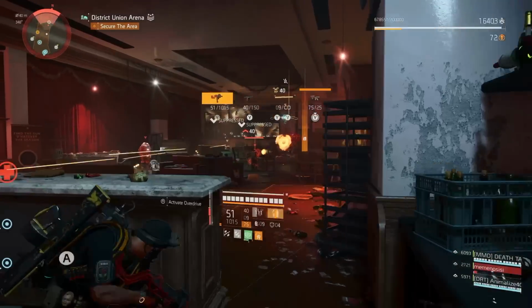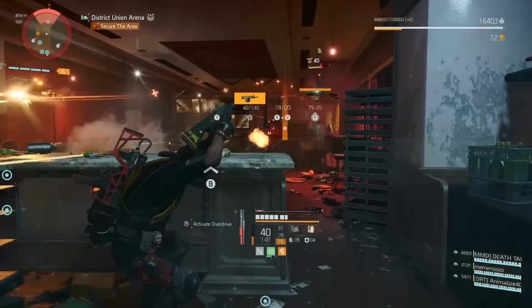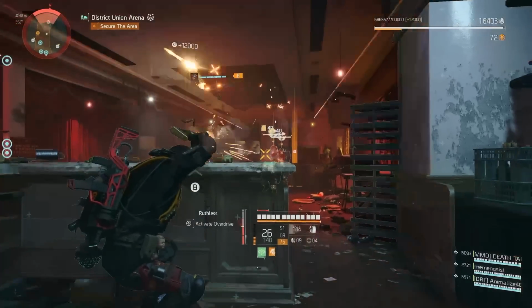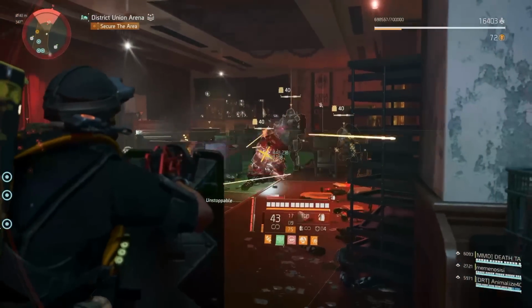So when it comes to making a build tanky, there's two things you're taking away from what this SMG can do. One is you're decreasing the amount of heals per second your shield is taking. And two, you're decreasing your time to kill, giving the enemies more time to apply damage to you and flank you. That's an equation for trouble.